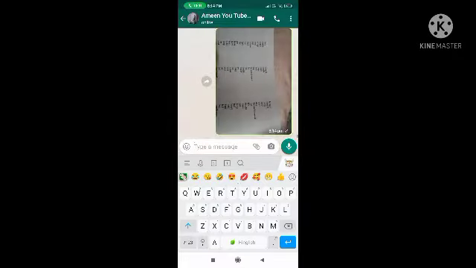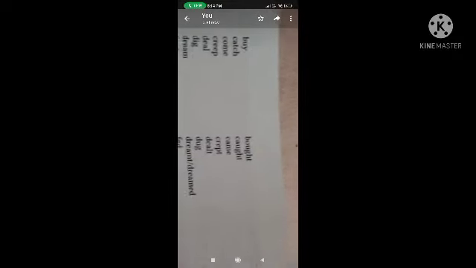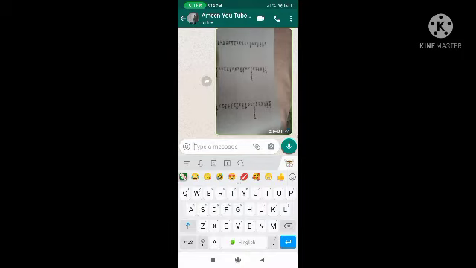If something has happened in the past, but its effect is still felt in the present, then we use the present perfect tense. Okay? For example, I have finished. Sir, one doubt, sir. Yes, ask me. Sir, all these forms of the sentence are the same. Yes. These are called irregular verbs.